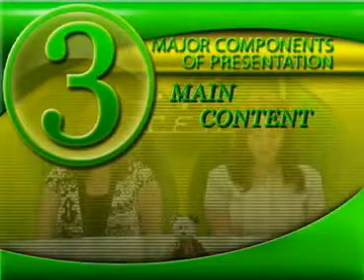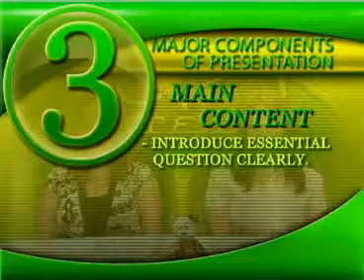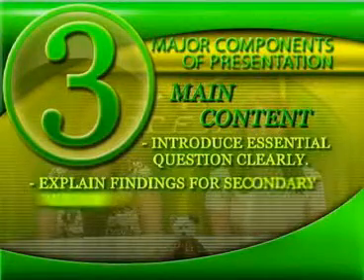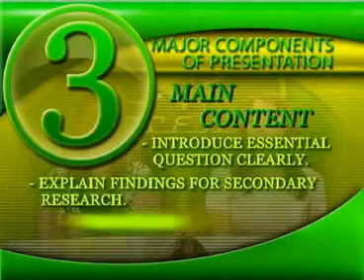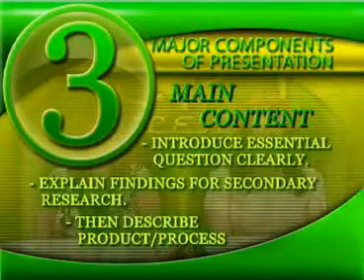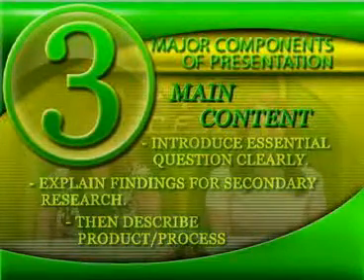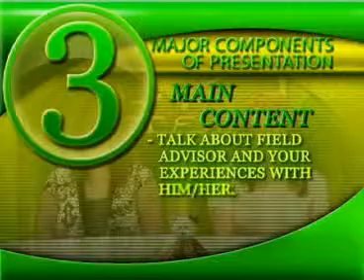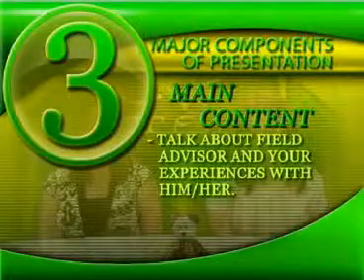The third major component is the main content. Introduce your essential question clearly and explain your findings for secondary research. Then describe the product or process that you completed based on this research. Tell us a little bit about your field advisor and the experiences that you shared with them as well.